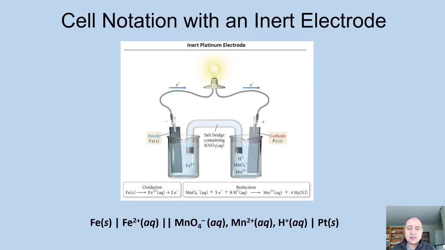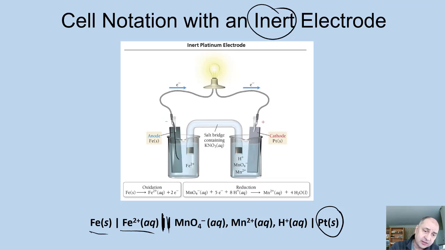And sometimes when these reactions are more complex, like here we have an oxidation that's simple, we just have an iron electrode, and the electrolyte is just iron 2 ions, and then you have your salt bridge, and on the reduction side we actually have permanganate and manganese and H+ being present here, and the electrode this time is inert. We call this an inert electrode because it just needs to be there for the electrons to be ejected into solution, right?